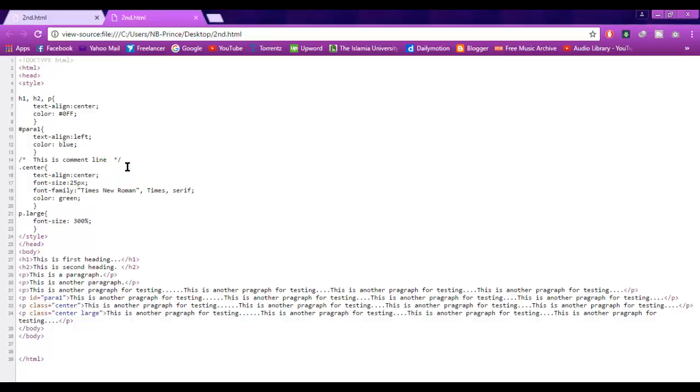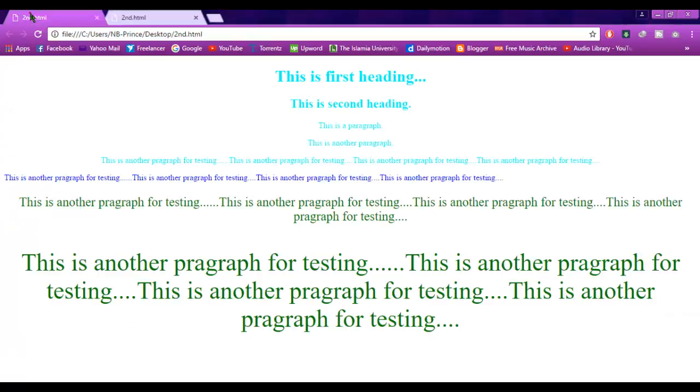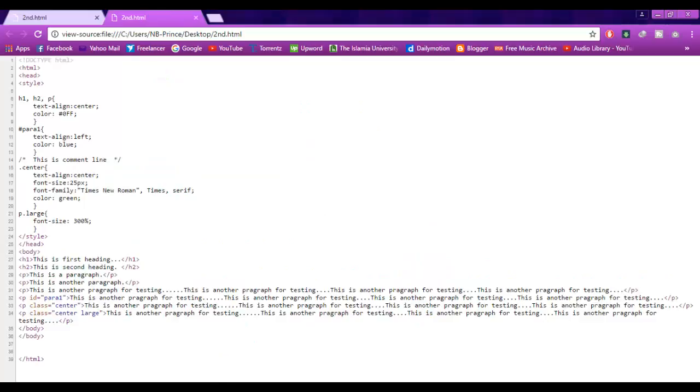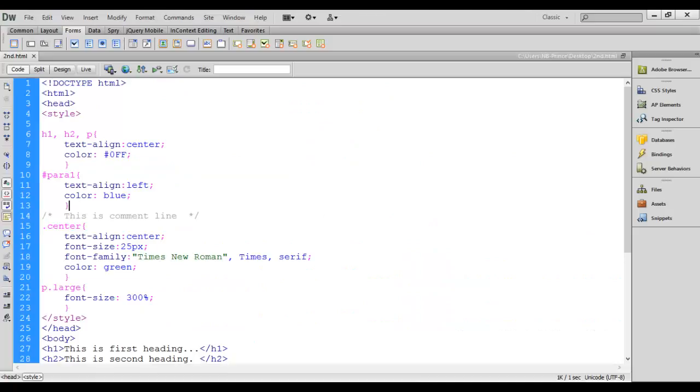If we want to see the source code, then this line will exist, but it will not appear in our web page because this is a CSS comment, and it will only be used to remember the code and the lines we want to use at a later time.